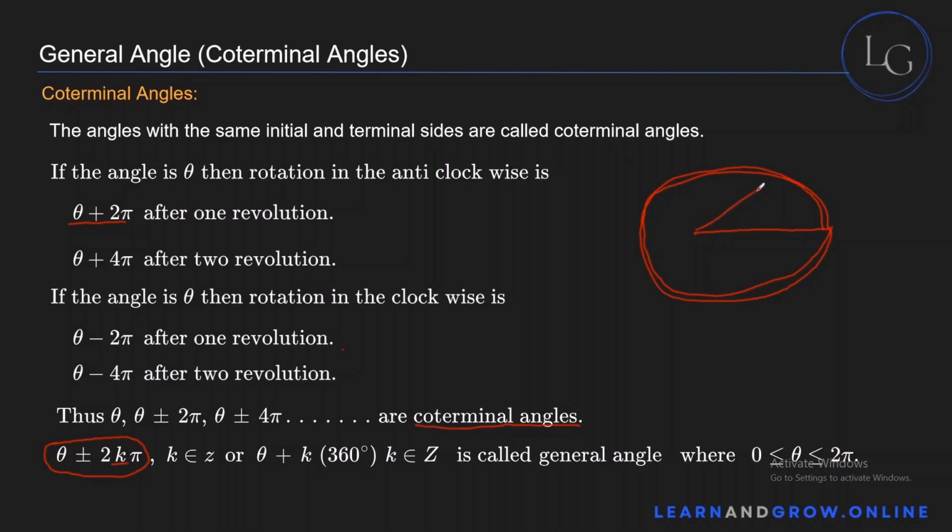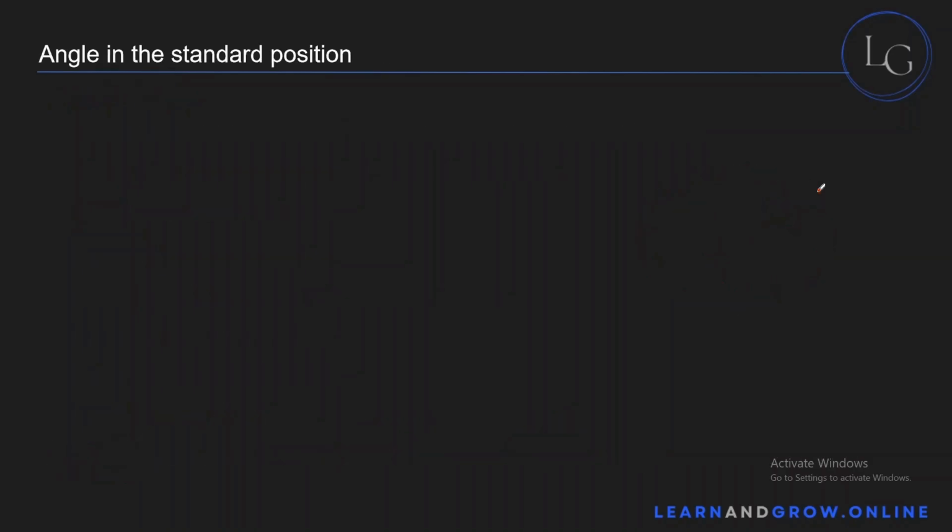It can be this angle over here, it can be this line over here. For example, if you had this line, the theta would basically be this. And if you rotate this in one entire revolution where it reaches the same point, it will be theta plus or minus 2k pi.